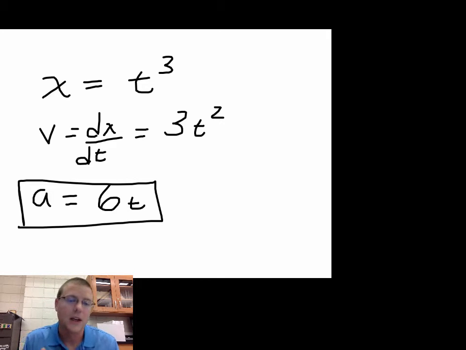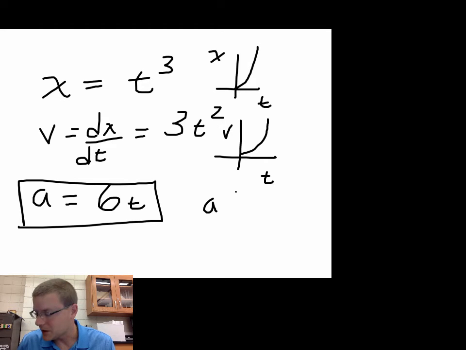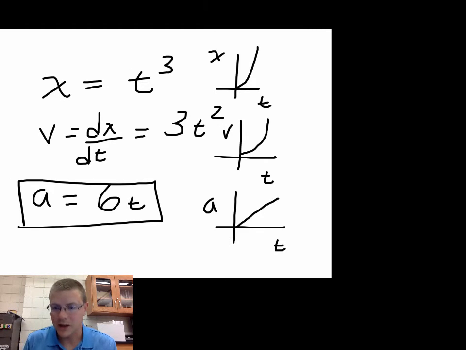So an example could be if you were pushing down on a gas pedal and your pressure on the pedal got higher by 6 every single second that you're pushing your pedal down to the floor. That would be an example of a non-constant acceleration. Your position graph would be a cubed function, so very steep like that. Your velocity graph, a parabola, which means your acceleration graph would end up being a straight line. So you could take the derivative again if you'd like, because that would just give you a nice constant 6, but we'll talk about the examples of taking derivatives beyond acceleration, what they actually mean.